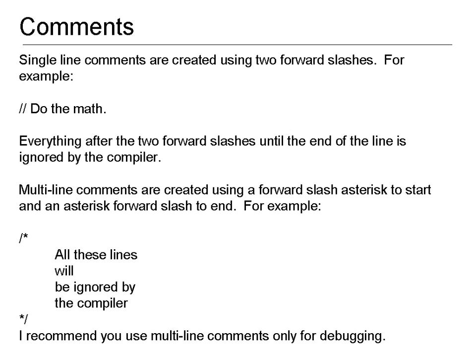Single-line comments are created using 2 forward slashes. For example, // do the math. Everything after the 2 forward slashes until the end of the line is ignored by the compiler. Multi-line comments are created using a /* to start and a */ to end. For example, all these lines belong to us. I recommend you use multi-line comments only for debugging. So pretty much you won't use them for anything permanent, just for debugging.